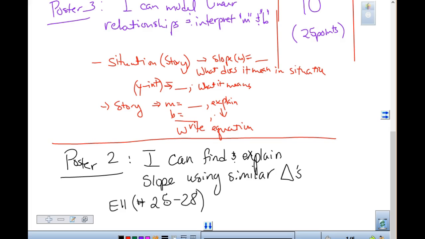One question is going to ask you to draw 2 different size triangles. Then the second question is going to be very much like 27 and 28, where I'll ask you to draw 2 triangles and find the slope of each and then explain it. So I'd make sure that you take a look at those. There will be 3 questions on this part, a total of 14 points. Okay? 3 questions, total of 14 points. So, hint, look at 25 through 28.